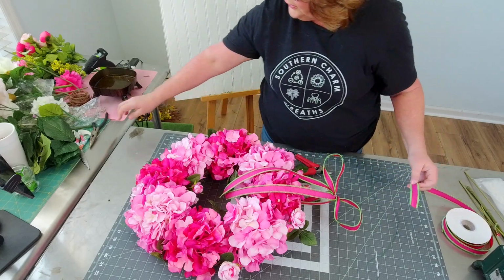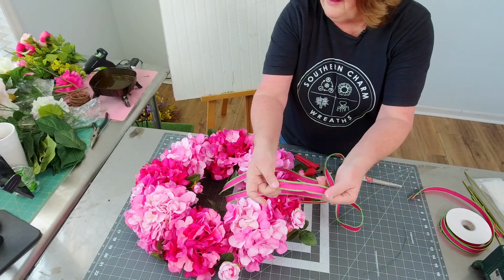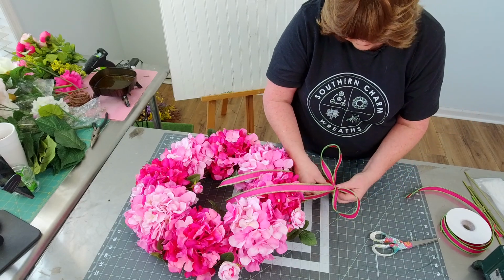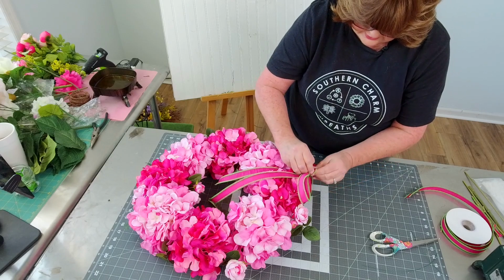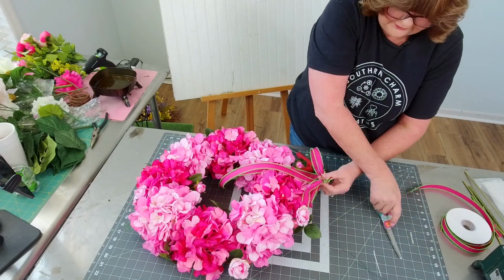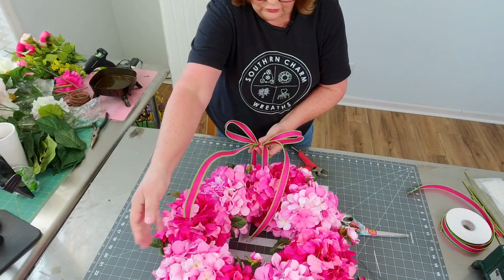So I'm going to cut about a 5-inch piece. Let's see if I want to fold it over. Yeah. So I'm going to take a 5-inch piece. I'm going to fold it over, and I'm going to cover up my mechanic in the middle. So I'm just going to wrap it around it, and I'm going to tie it in a knot, just like this. And I'm going to cut off the excess. And there we go. We have a beautiful hanger.